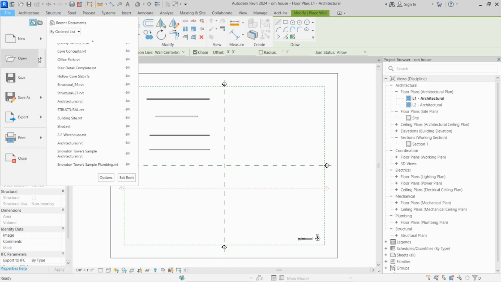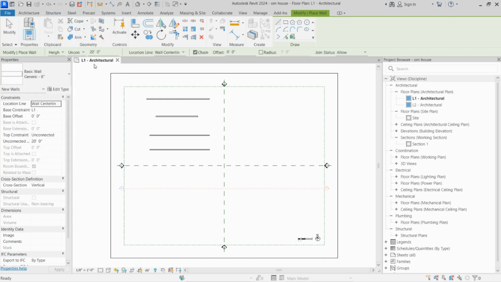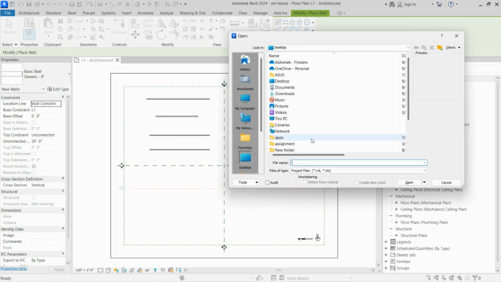File, then Open, then Project. All right, then in the desktop where I had given my destination for safety, this home house 0001 has already been eliminated, and 0002, 0003, and 0004 have been created.